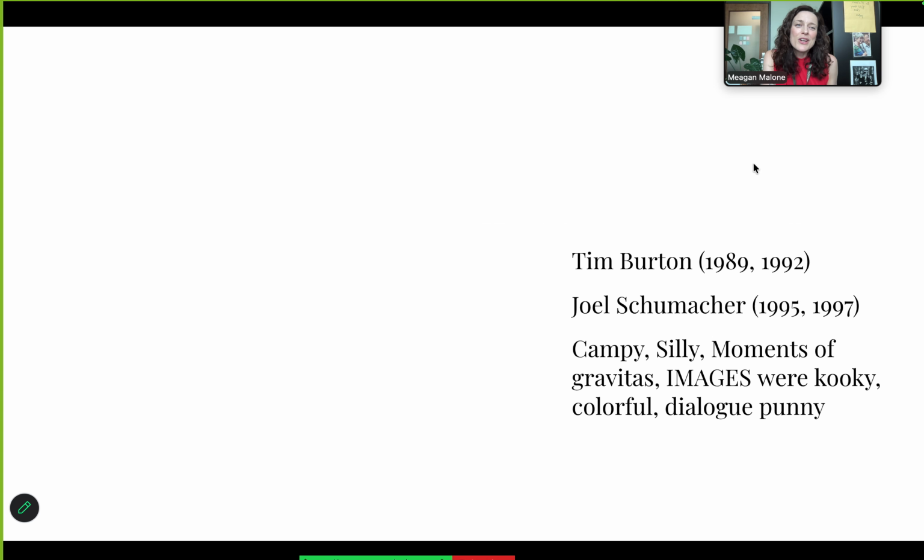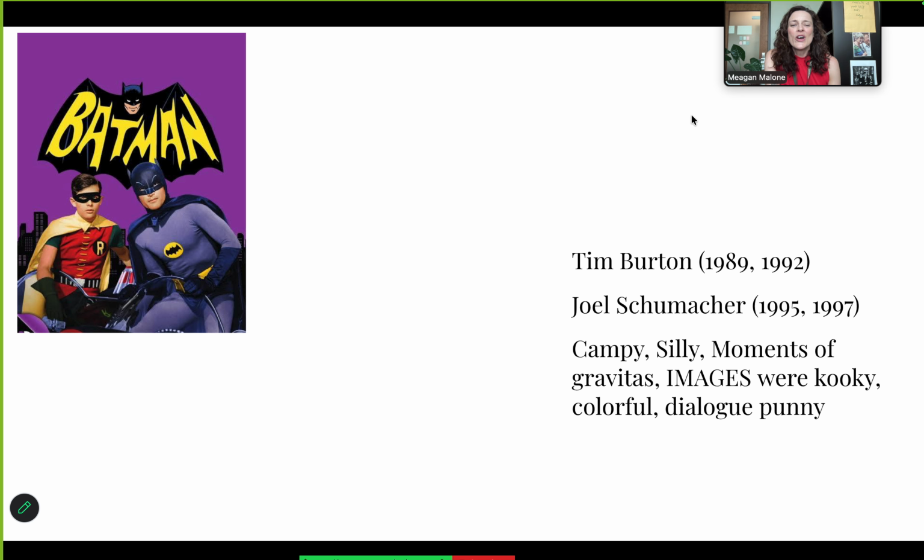So I want to give you an example of what we can do with rhetorical analysis and how looking at and reading this media will give us a better sense of what's actually going on. So let's talk about Batman. Whenever we have Batman conversations now, we think very much about this very dark stuff. But Batman was kind of a fun sort of comic book figure in the 60s and throughout the 20th century. This is the 60s Batman.